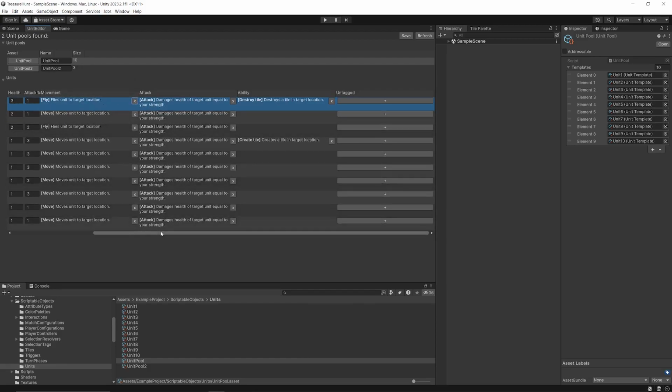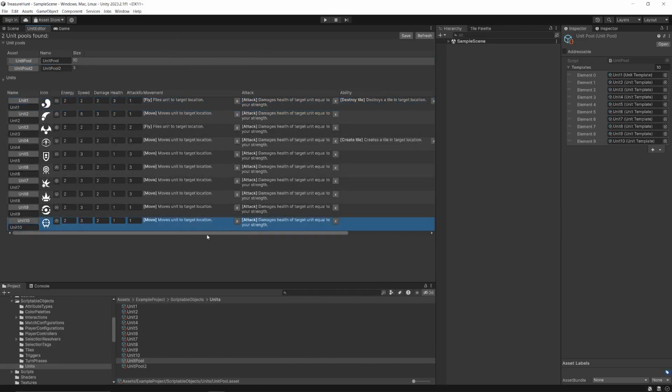And I can easily remove those abilities here, and also change the stats here.